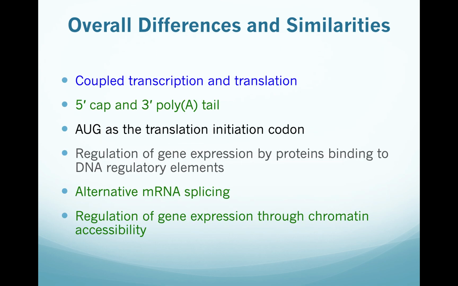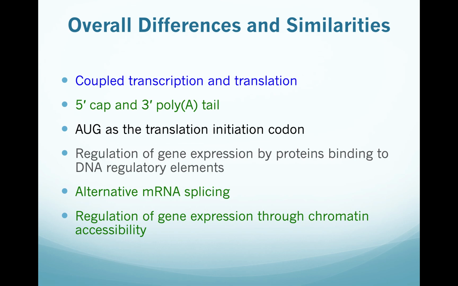So I basically have summarized this for you guys. So overall differences and similarities in gene regulation between prokaryote and eukaryote. If you were to print it out in black and white, you may not see it, but if you view this on your computer over the internet, you will see that the differences and similarities are written in different font colors. So I have blue, I have green, and I have basically black. This is actually also black. I'm not sure why it looks kind of gray.